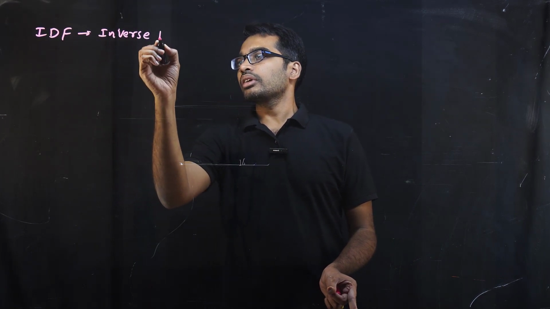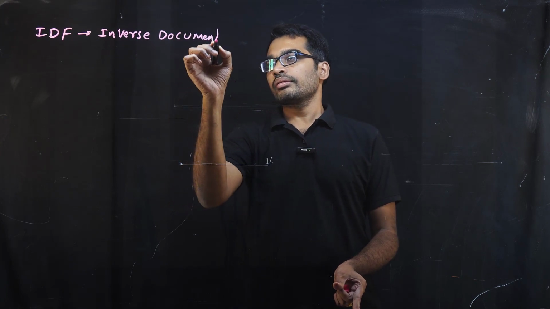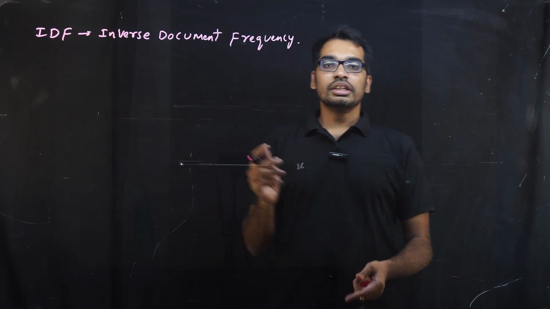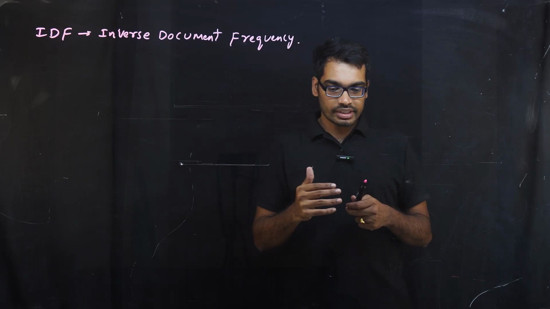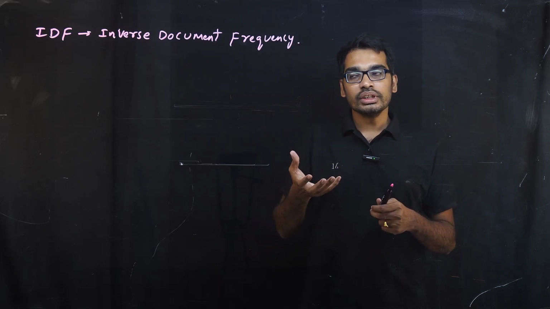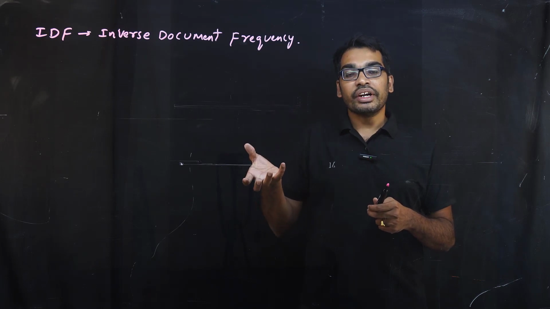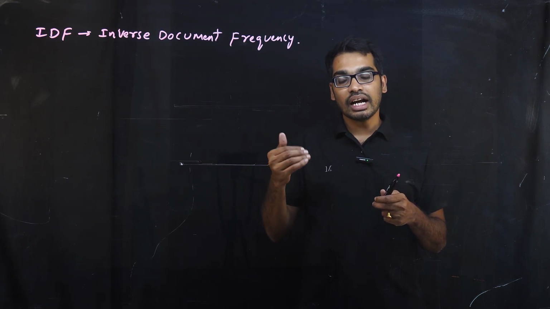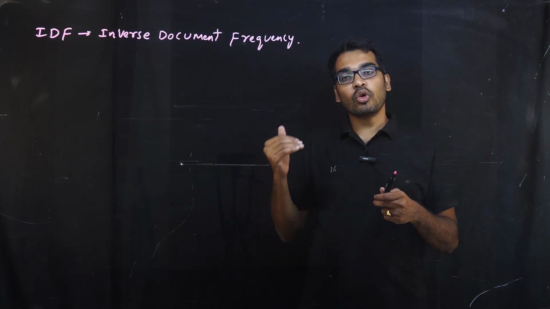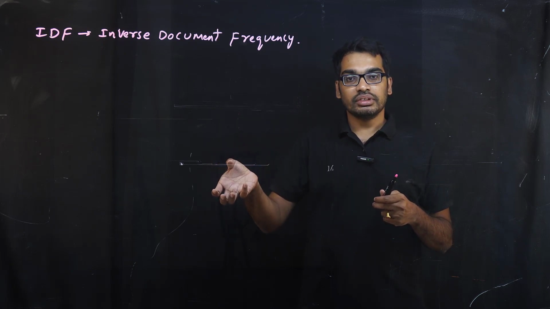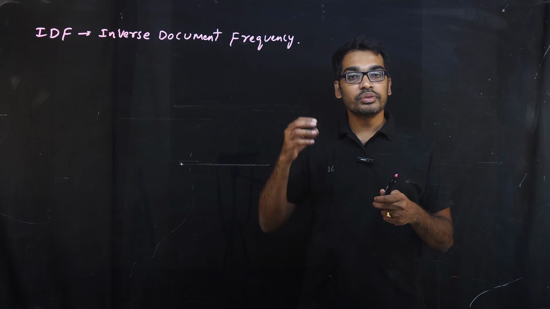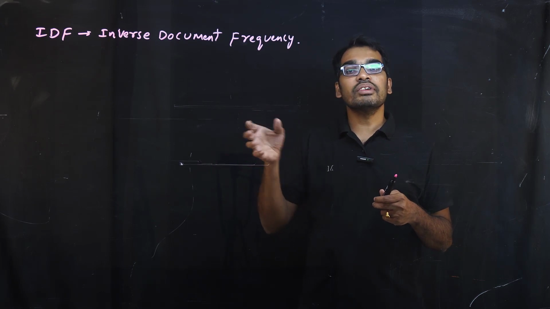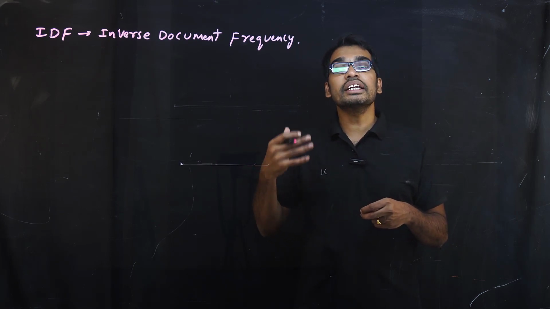Inverse document frequency. Right? So what is the inverse document frequency? It is nothing but, based on the frequency of the word, we give a weightage, right? So if the frequency is very high, which means that if the word appears in every document, then we give a lower weightage. Right? So that is what inverse document frequency is. And if the word appears very rarely, in only a few documents, then we give a higher weightage. That's where it comes as inverse proportionate.